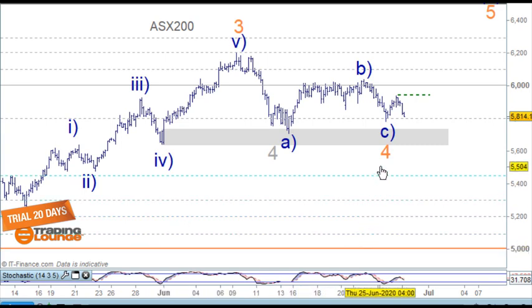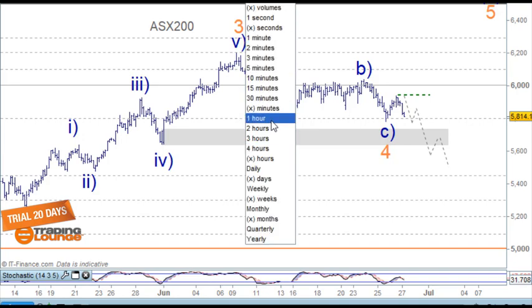So this is the case that I just talked about. It's possible to have wave 4 here. I don't think that's the case, so we can remove that now. It's possible to have this as the A, the B, and the C here, but that low needs to stay in place, and then we can go long from that point. But otherwise, we are looking at a move that will take us down here for 1, back for 2 a little bit, probably quite small, and then down for 3, 4, and 5, coming down into this space here.